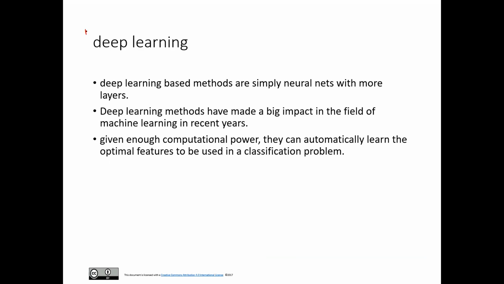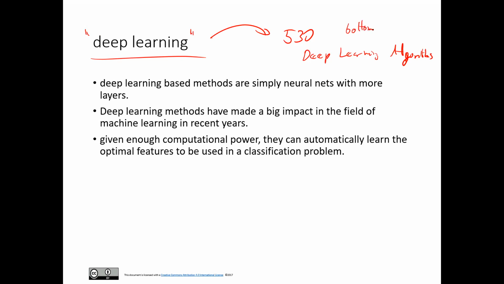So deep learning. I'm sure a lot of you have heard of this. We actually have our class 530, which is deep learning algorithms. In that class, I take a bottom up approach, where I really start at linear regression and start building on logistic regression and get to neural nets, deep neural nets, and then the more advanced techniques, like I said, like CNNs, RNNs, and as much as we can cover. So I'll do that in 530 for those of you that will take the class.